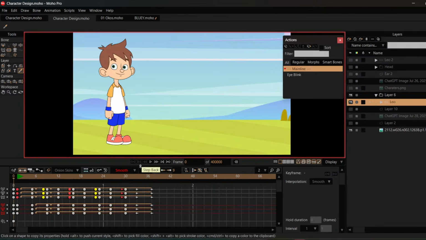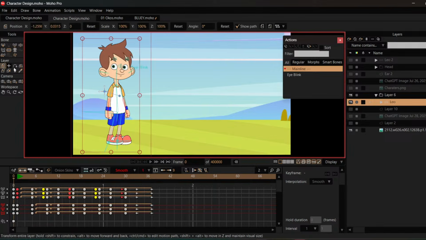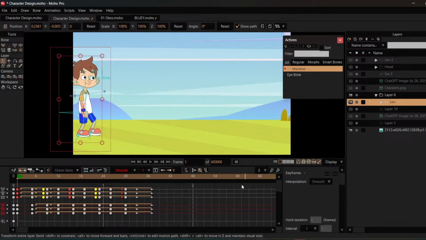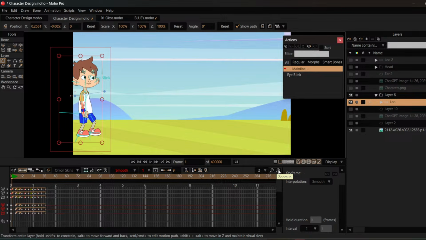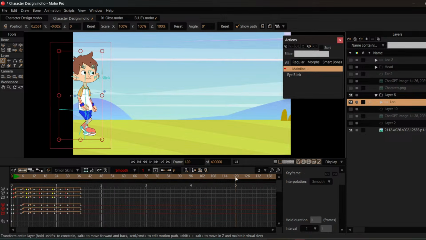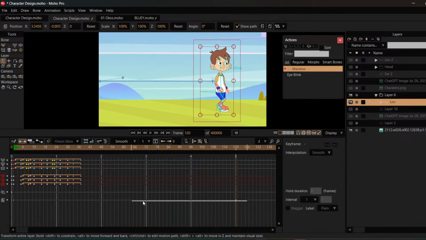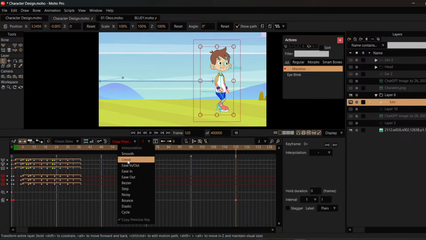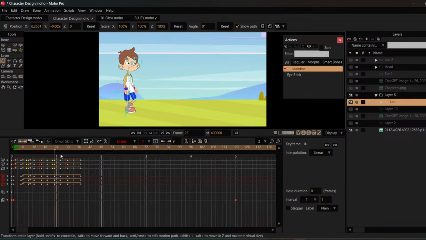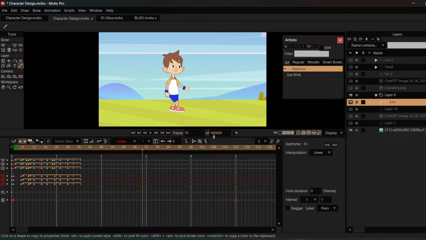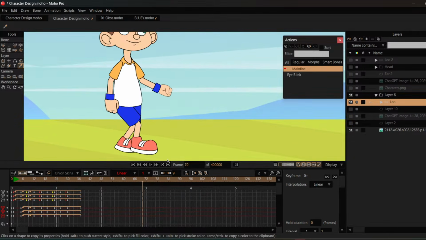So I now want to, I told you guys the previous one I showed to you that you can also move the character this way. Let's say this is your first pose, first part. Let's say this is where the character will start walking. You can drag the character this way, and then you move the character to this point, and make sure this is linear, and this is what you have. But you notice the feet is sliding. If you look at the feet, the leg is sliding, see?